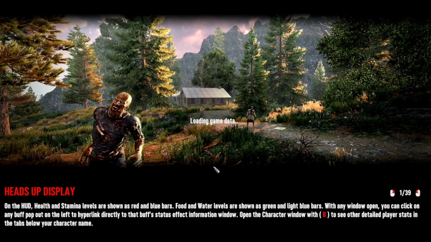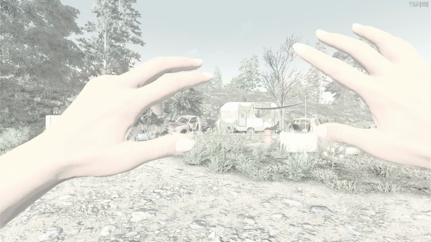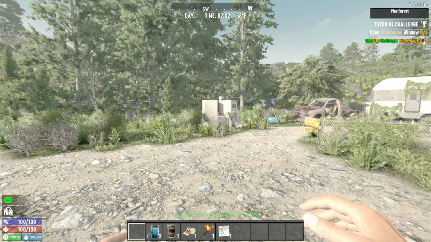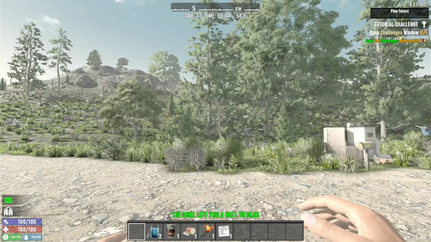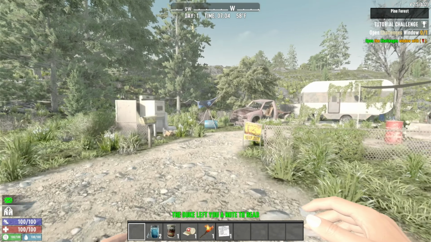See how it runs once we're in the game. Okay, we are now in the game. Everything seems to be working.